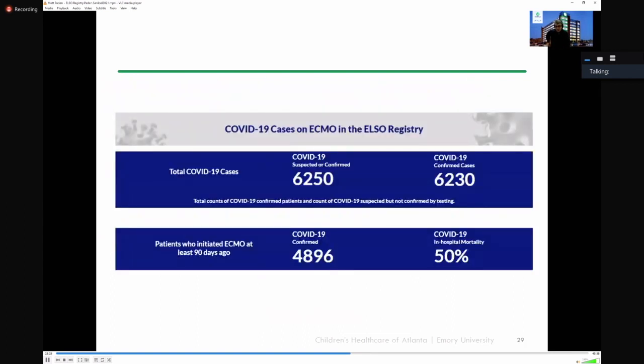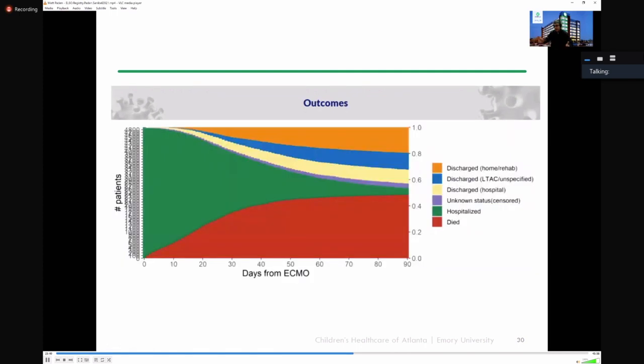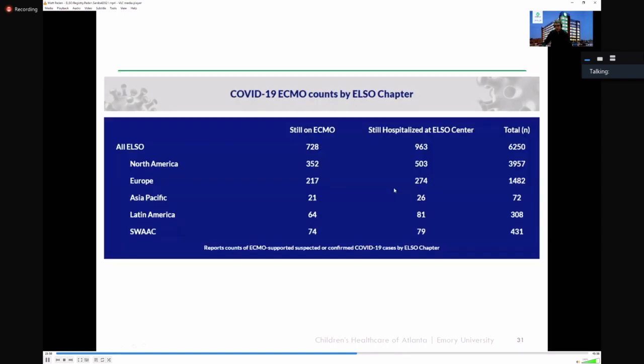So that was 1,000 patients in September. I'll show you where we are now, which is up to, again, over 6,000. And mortality has creeped up some, again, to about 50% of these patients are surviving. And so if you go through the ELSO website and look at this, you'll see we've structured our ELSO COVID dashboard to look very much like the registry paper. And so you'll see we've got the breakdown of patients here of who died and who got discharged from this. I'll move kind of quickly through this, but you can see where the ELSO patients were in the world who had this happen. And where they were.